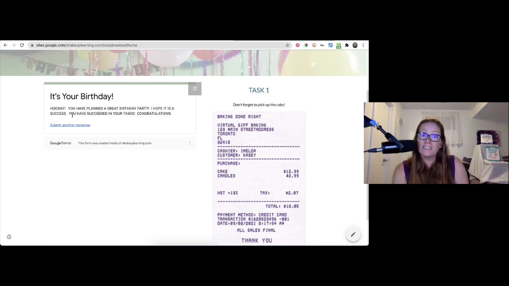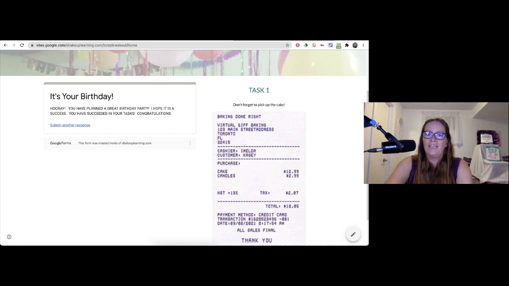Now, there's other things you can do as well. You could put a link there to another Google form that they could fill out, and it would maybe automatically email them a certificate. And if you want to learn how to do that, in the ShakeUpLearning Back to School series, I am doing an Automate with Autocrat. So if you want to learn how to do that, make sure you jump on over and watch that video too, because I'll show you exactly how you can do that.